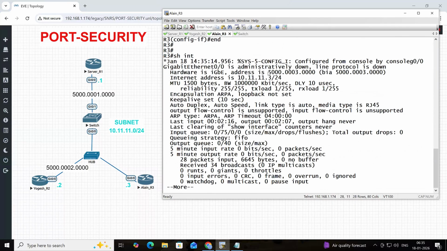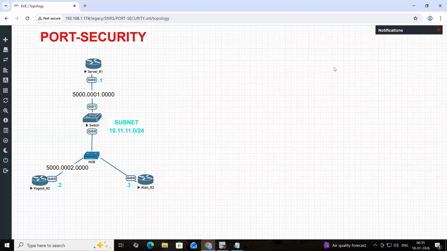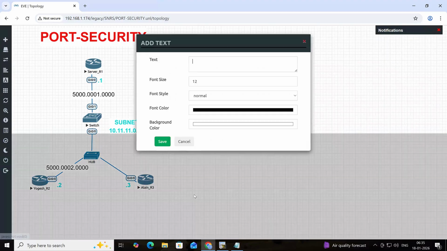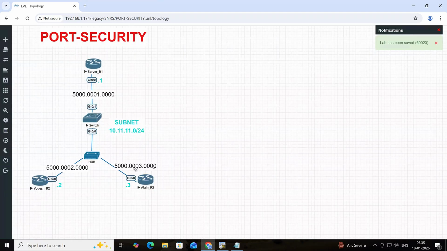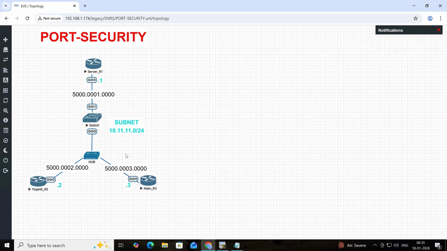Guys, always understand while doing practical with networking tools and all, unexpected issues might come. Like right now, my EVNG stopped working automatically when my PC got shut down. So this type of issues can come and it's normal. So don't take it by heart and learn how to fix the issues.